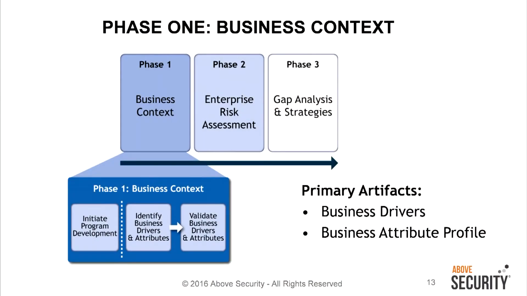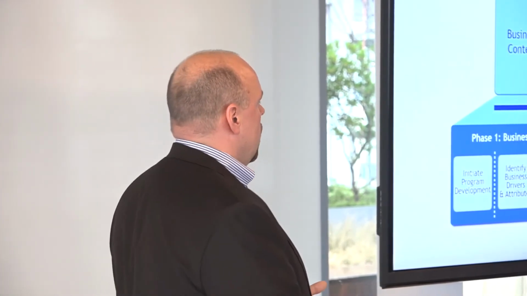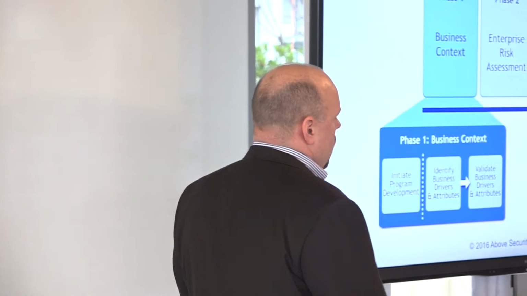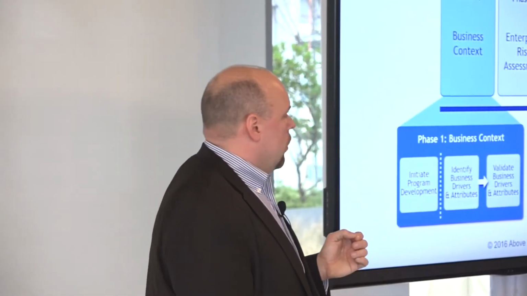In the first phase, as I said, we're building the business context, and the first step is to build out and understand the business drivers of the organization. The business drivers can be best thought of as: what are my strategic objectives? Are there operational initiatives going on? Are there things that we're doing that nobody's recorded anywhere, but we know are really important to the organization because the CEO talks about it every 2 or 3 weeks? We're trying to understand what's really important to the organization, what it's trying to achieve.